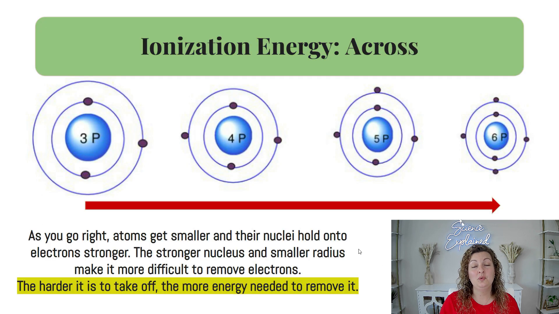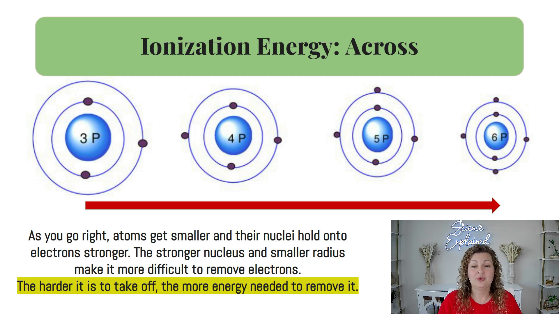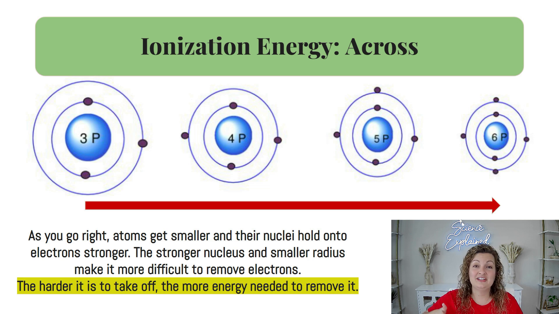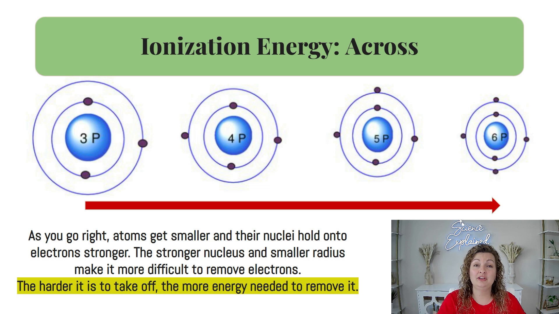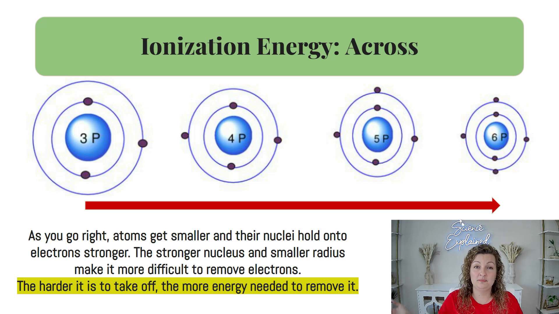You need to know why we have this trend in place — the science behind it. As we go across the period on the periodic table, we are adding more electrons to our valence shell. And as we get into five, six, and seven valence electrons in our outer shell, those atoms are going to want to hold on to those electrons and accumulate more. They are not going to want to give those electrons away at all. So it's going to take a lot of energy to remove one of those electrons, therefore it's going to have a high ionization energy.